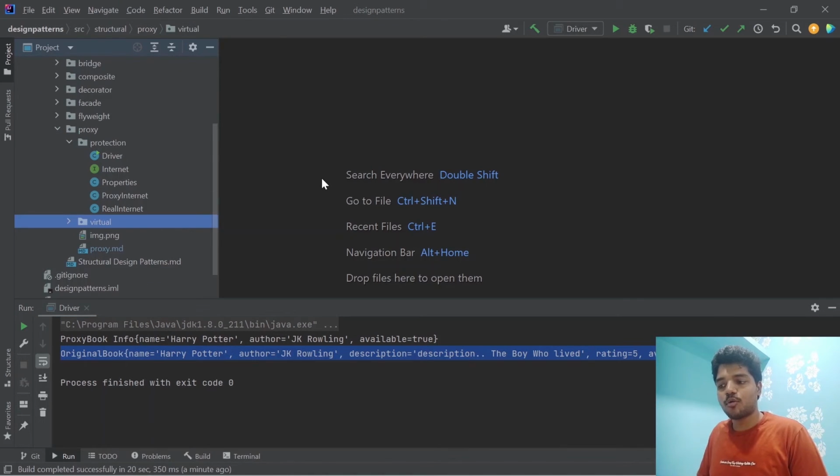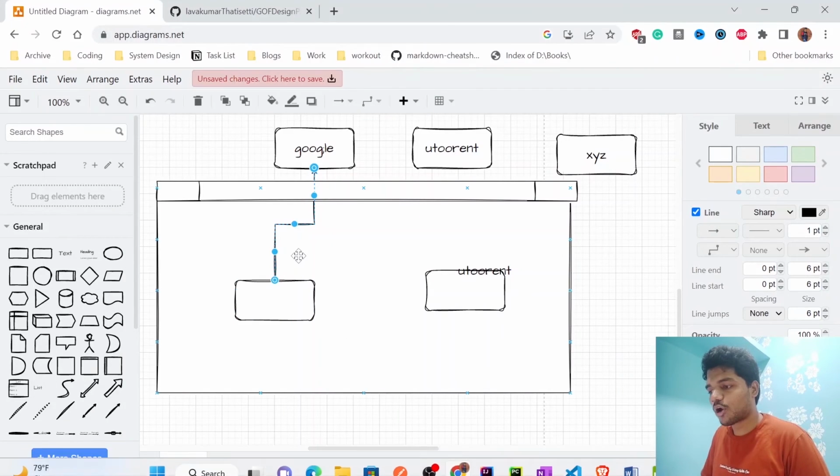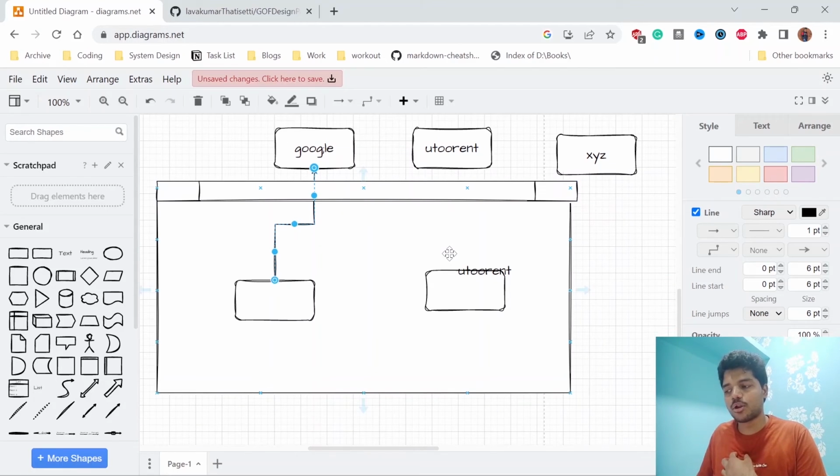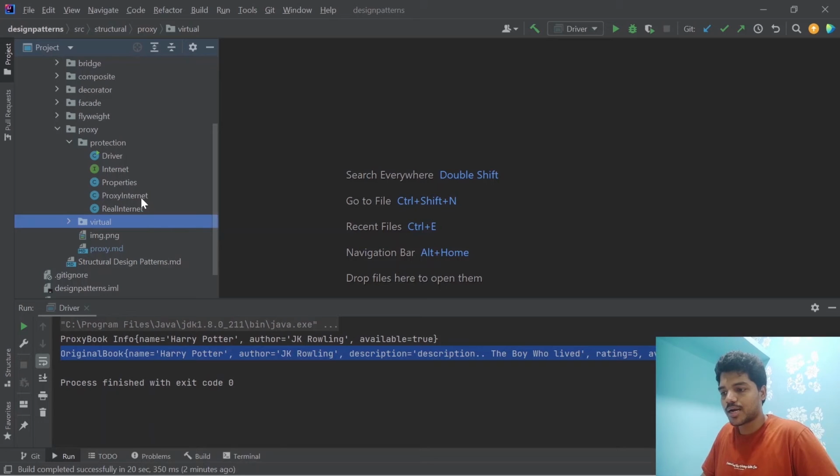Now let's discuss what a protection proxy is. I have already shown you what a protection proxy is through a diagram, which means we are restricting. We have a list in an organization. Whatever request we are passing to the real internet, we are basically proxying that, the complete real internet, and in the proxy internet, we are checking whether these URLs are present. If not, we just pass it to the real internet. Otherwise, we straight away reject the particular request with 403 forbidden, or depending upon the custom error configuration.